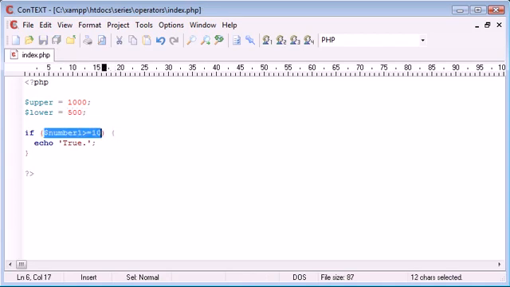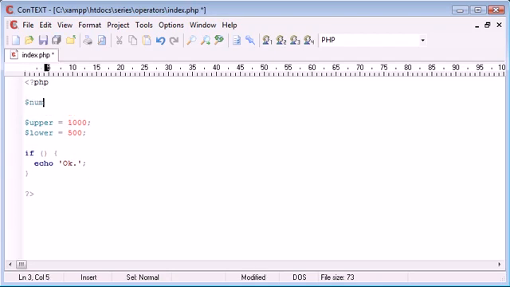Now let's change this text to, let's say, OK. I want to test whether a specific number supplied, which could be up here, is equal to or between 1000 and 500. So I want this number to be either 1000, 500, or somewhere in between.